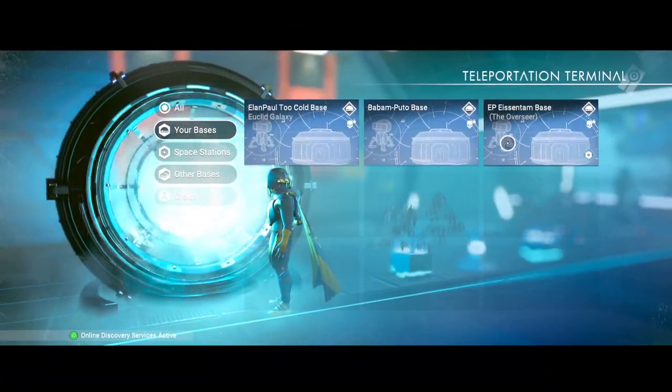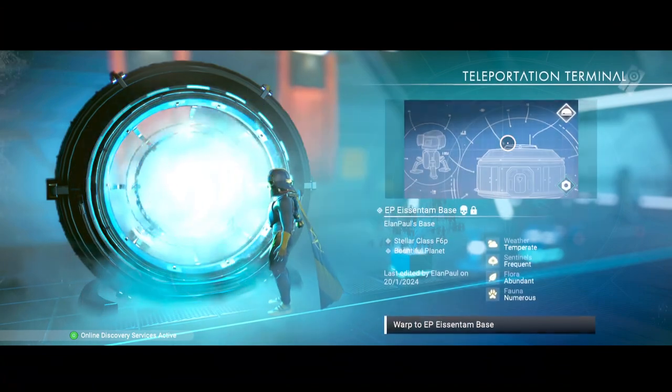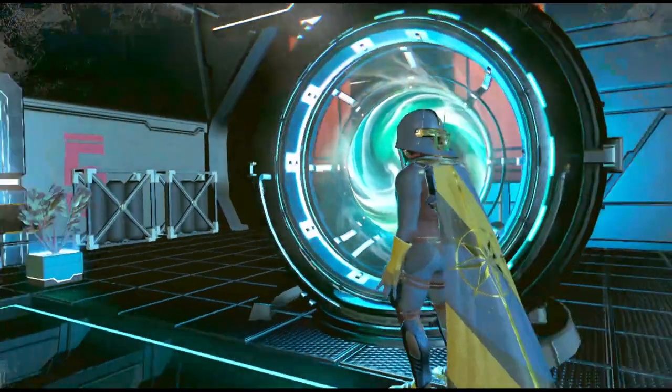And we named this one the EP Eisentum Base, which is where our overseer is. Now, I pulled him in. All right, so we'll get this plant done. We'll get the next plant done, maybe a third plant after that, and then we'll call this episode. Hopefully we won't have too many more to go after that.